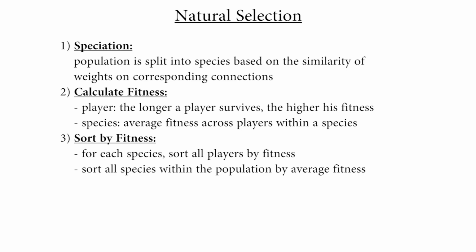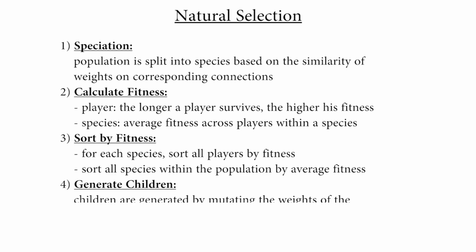Then comes the final step in the natural selection process, which is to generate the players for the next generation. The creation of the next generation begins by adding a clone of the very best player of each individual species. Then we're going to fill all the remaining open player slots by creating children for all the species that we have. To create a child, all we do is we select a random player from the species and then mutate his brain. We're going to look at the specifics of the mutation process later when we code it out. In any case, these children are also part of the next generation of players.